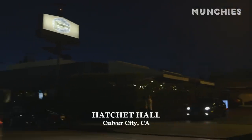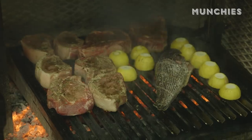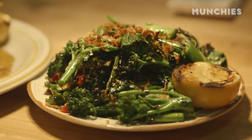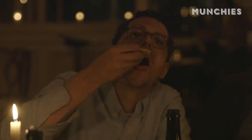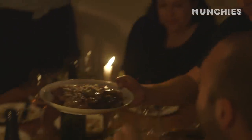Our next stop was Hatchet Hall. It's fancy and glorious and they treat us so well. At Hatchet Hall, they do new American food inspired by old American food using old American techniques. Alex texted me earlier saying don't hit us with too much food — so we completely ruined them. Our amazing partners met us there. I remember little pancakes with salmon, whole grain pancakes, asparagus. They sent out every salad and crudo, every small plate, proteins and every vegetable they do. The duck was unreal.